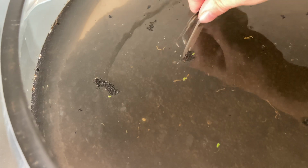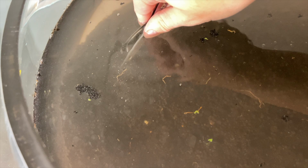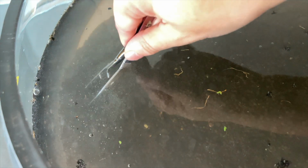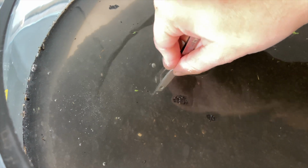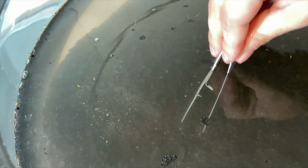If you've ever worked with aqua soil before, you may have noticed that little air bubbles start to rise when you fill up the tank with water. Now, this is because the soil itself is very porous and actually has little pockets of air inside it. As you fill the whole tank up with water, water goes in these pockets and replaces the air, pushing it all out. Now, this usually will release on its own, but to kind of speed up the process, I'm going around and releasing some of the larger air pockets.